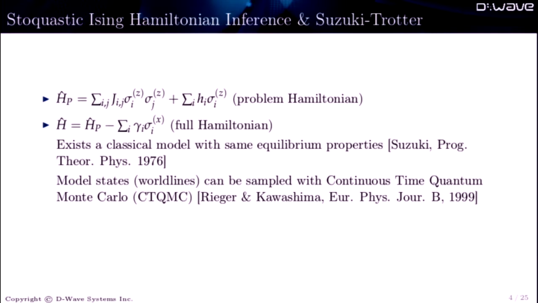And specifically, I'm going to talk about stoquastic Ising Hamiltonians. So it takes this form, which everyone else has shown. An important point is that there exists a classical model with the same equilibrium properties as this quantum Boltzmann distribution. And you can create that classical graphical model using Suzuki-Trotter formulation. In the Suzuki-Trotter formulation, the states are world lines, which, for example, Mohammed showed these loops. And you do sampling of those loops with a Markov chain Monte Carlo process. And the one I'm particularly interested in is called continuous time quantum Monte Carlo. It's the same as path integral Monte Carlo, it's just a particular way of doing it.